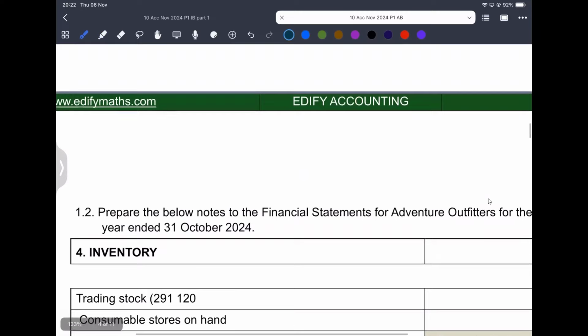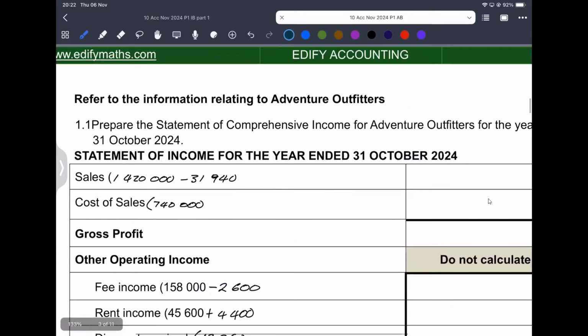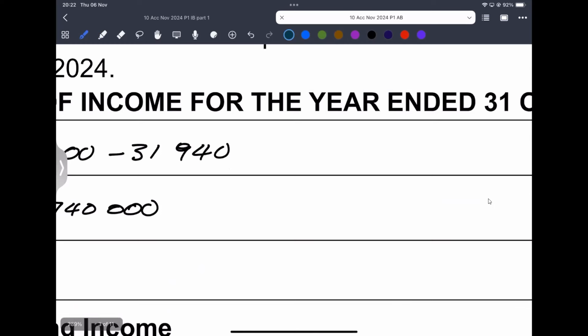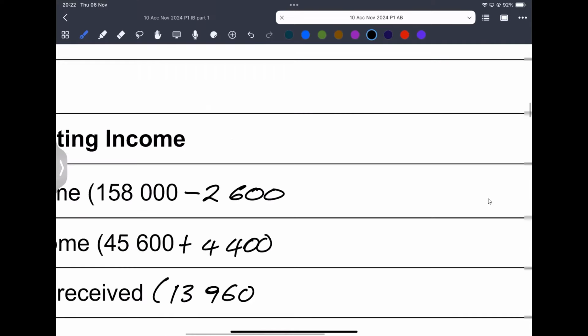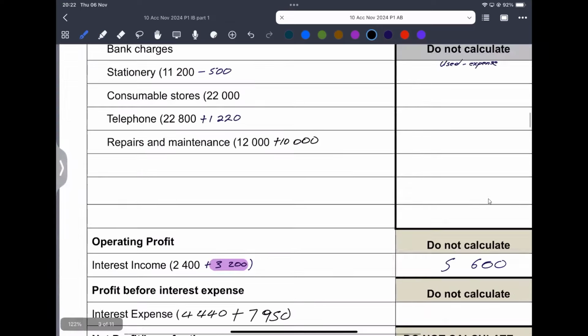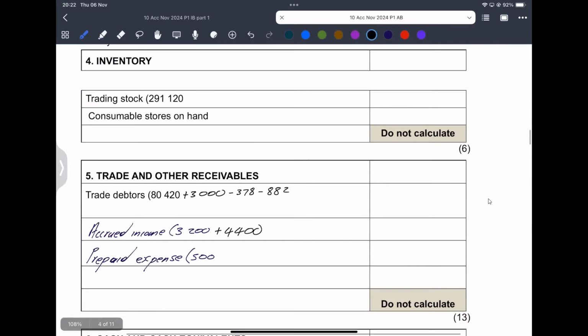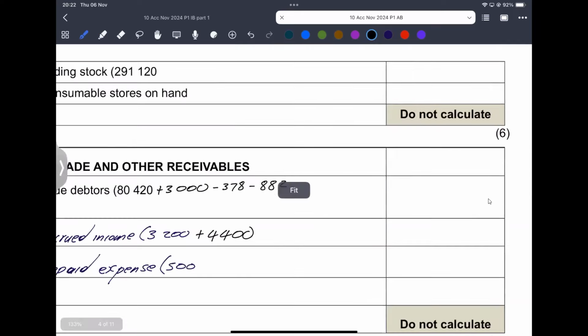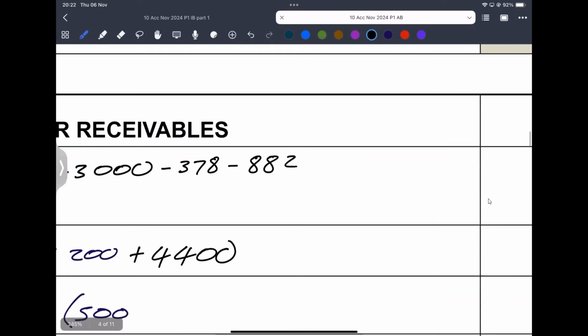So I'm going to go to sales. And when I get to sales, I am going to subtract that 2,940. And then I'm going to go to debtors control. Debtors control, you will find it in trade and other receivables. And I'm going to subtract that amount as well because these goods were returned. And they were originally sold for this amount. Originally cost the customer that much.